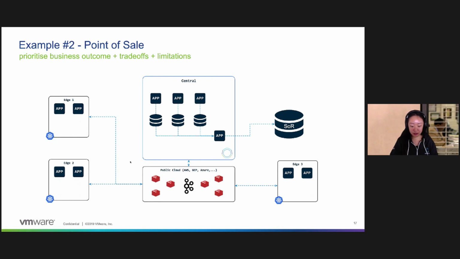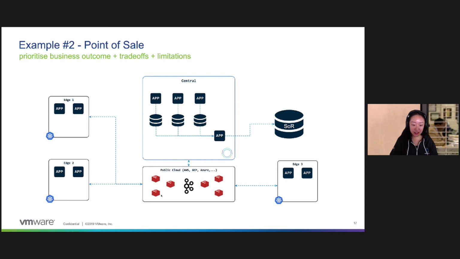Another alternative solution, depending on what your priorities are, is to move the Redis instances from on-prem to the public cloud as well. The reason why you might want to do this is if you don't want to manage upgrades and security patching of your Redis instances. If that's the case, then you might want to move it to the public cloud since AWS, GCP, Azure and other clouds offer Redis as a service in their marketplace.